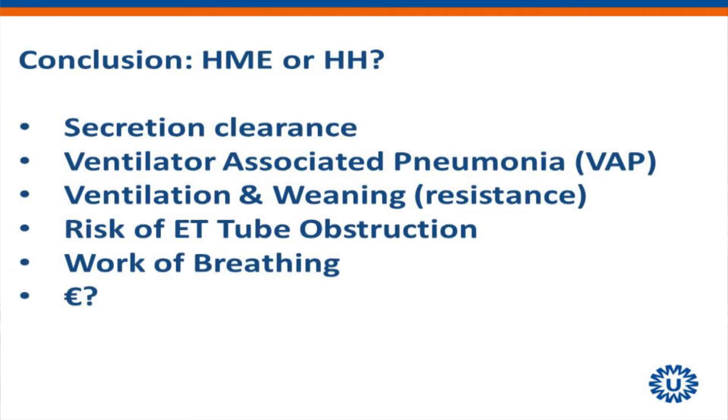What should you use? In neonates, it's simple. I think you should always choose for the MR850. There are no neonatal tubes that I know that use heated moisture exchanger. Is there a difference in price if you choose the heated moisture exchanger or the MR850? Much more expensive. It's more expensive.